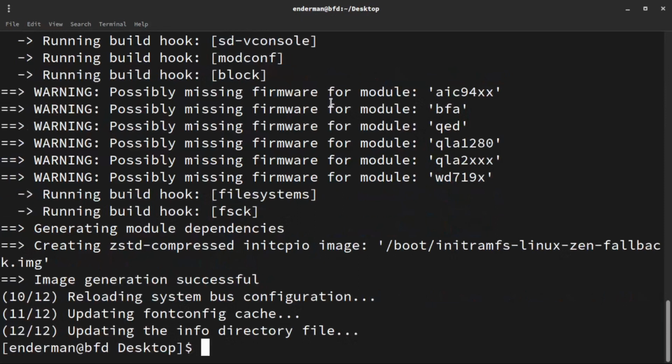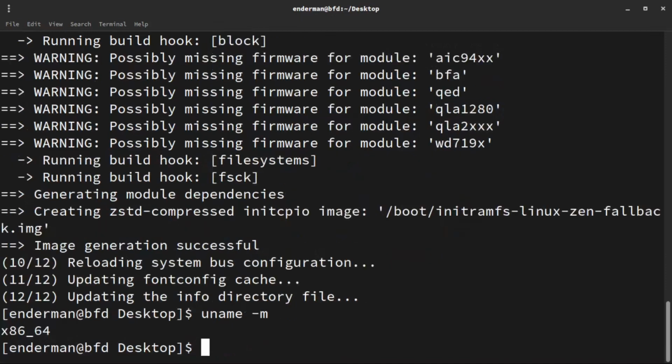Okay guys, now we have installed the updates. We are going to start the process of installing QEMU. First we have to check whether the processor is 64 or 32 bit. It's easy to check using this command, uname -m. It will give 64 or 32 bit at the end of this value.